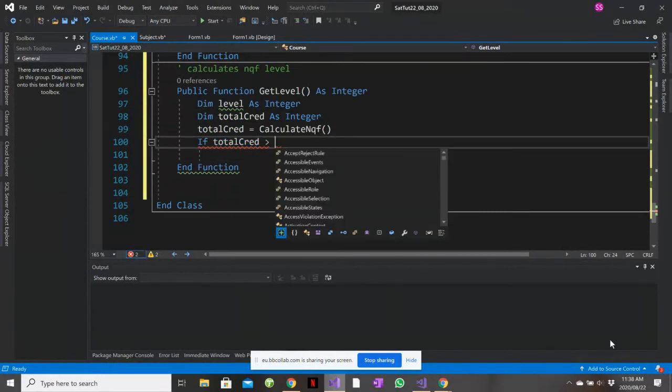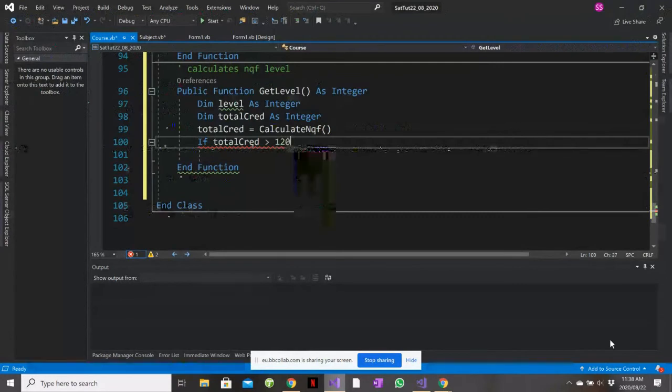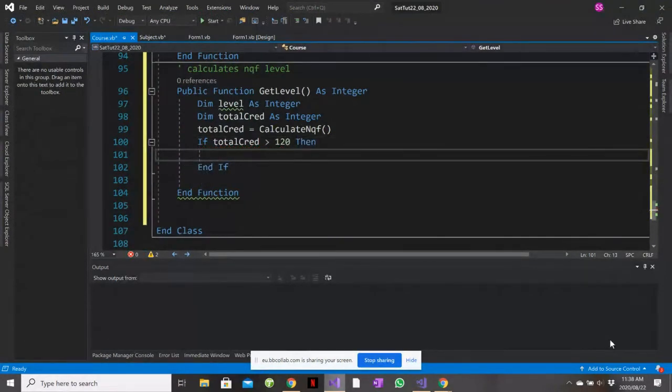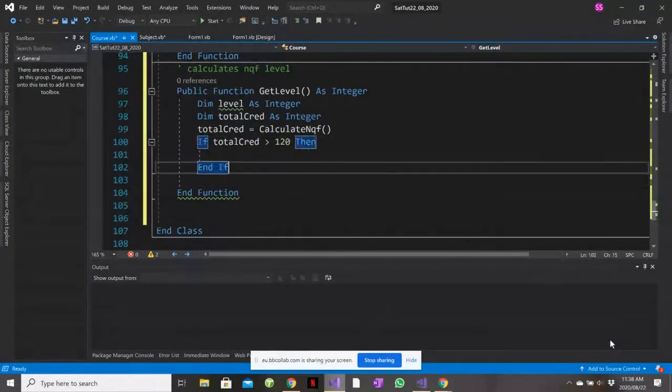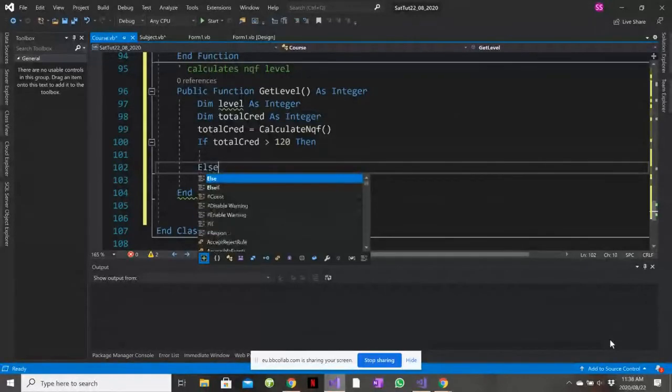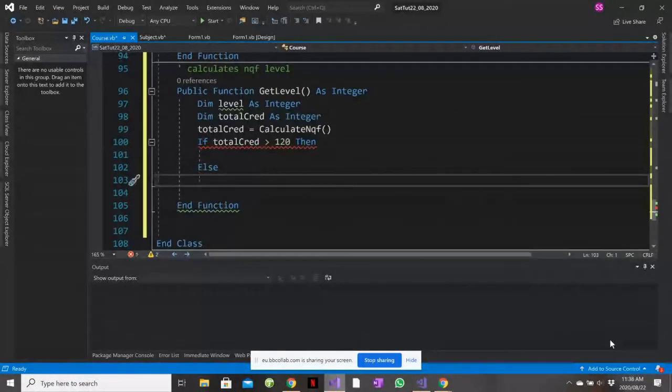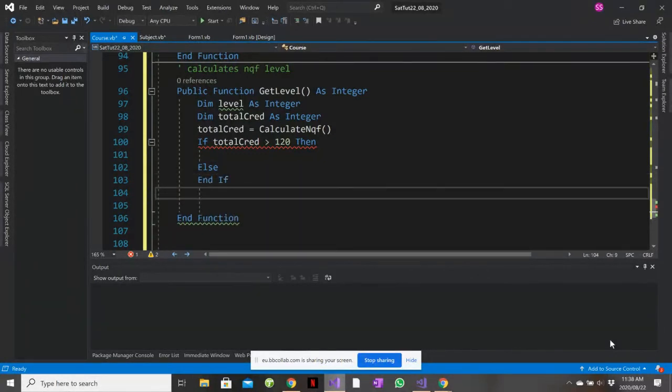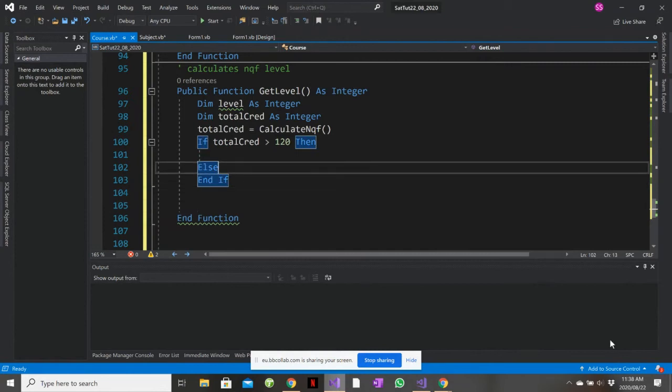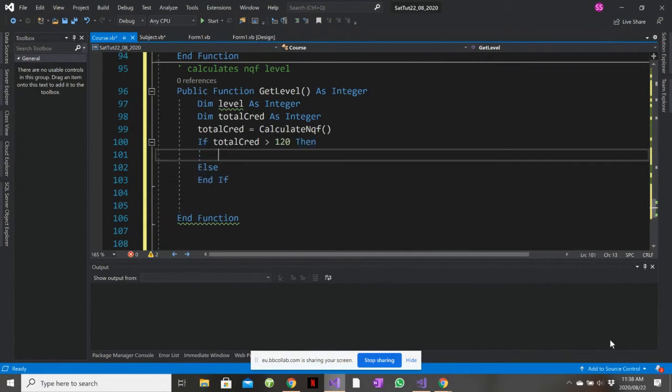Total cred is greater than, I think it's 120. I think we should actually do else if.